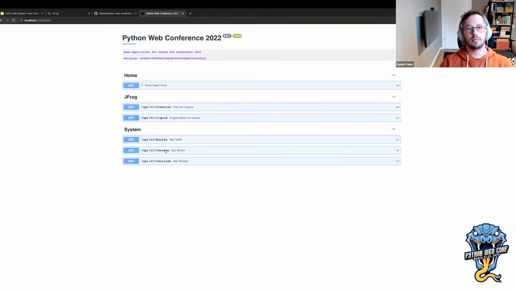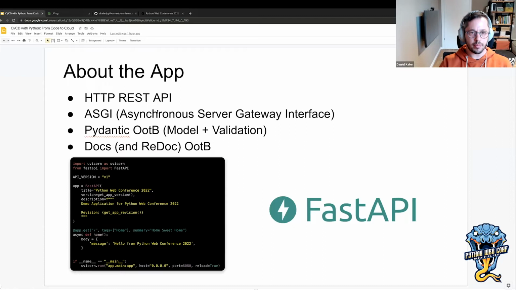that will expose a few endpoints like this. This you see is the documentation that is automatically generated by the framework. It's a Swagger application, Swagger documentation. There is also a Redoc, which is also a very nice interface for documentation.